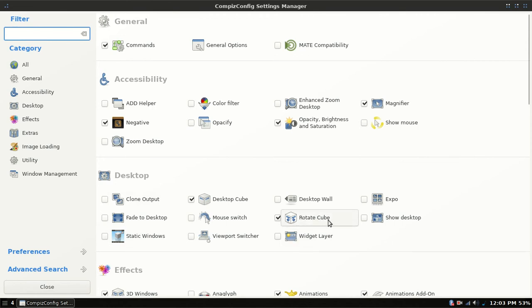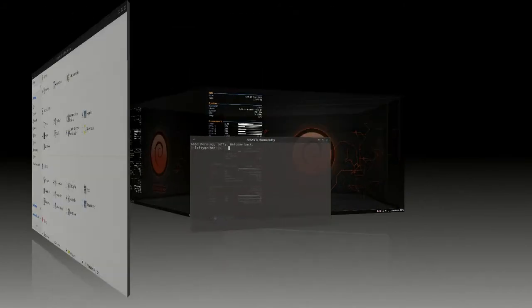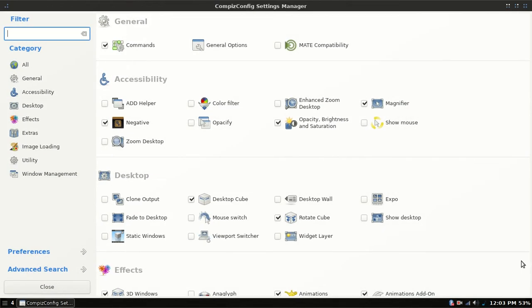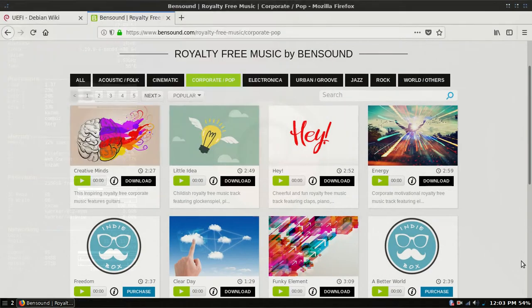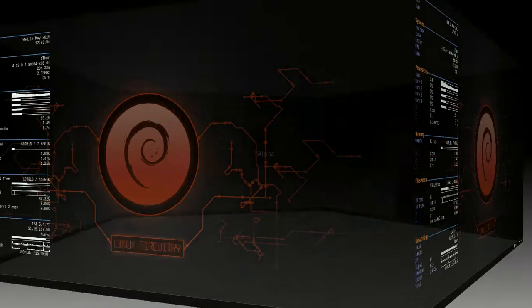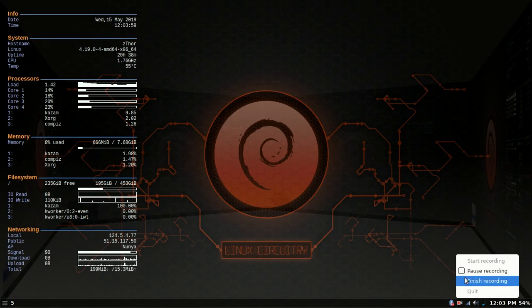You can do all sorts of stuff with the rotate cube. Be inside the cube. Set the background. I put it on a reflective ground and just a black background. A lot of people put stars and stuff in the background. And I think that is it. Close these windows. Stop the screencast.